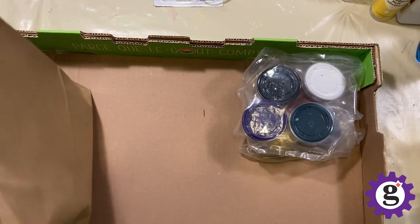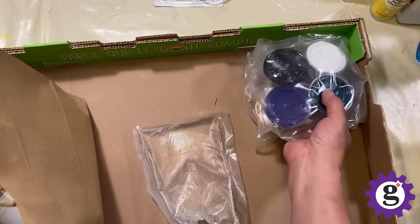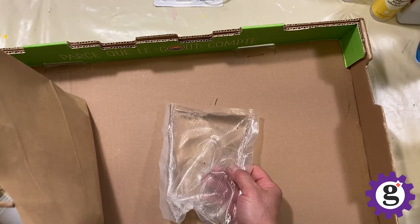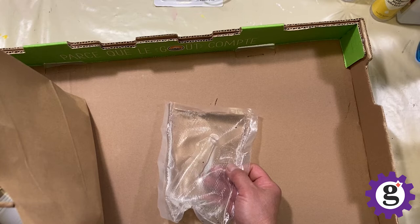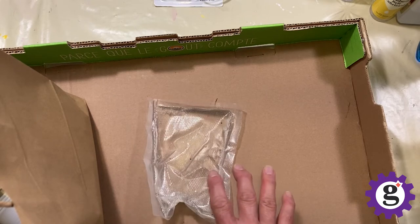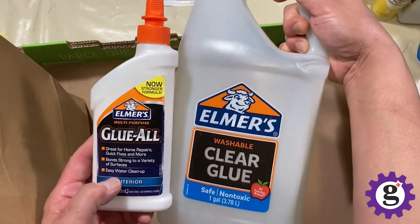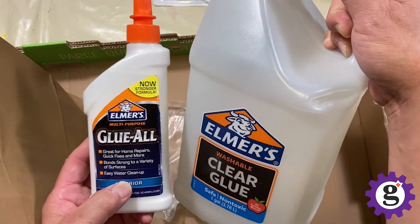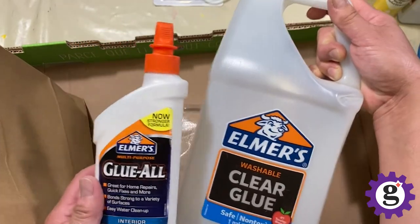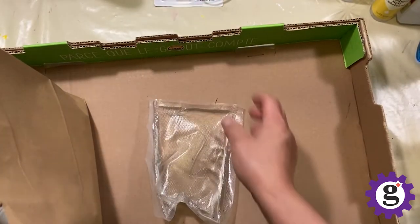All right. You also have a bag of clear liquid, which is our pouring medium. Pouring medium is a liquid additive that you add to the paint to extend the paint and make it fluid enough to pour. Now, there are a lot of different pouring mediums out there, but we are going to use one of the cheapest and easiest to find. We are using Elmer's clear glue. Some acrylic artists prefer the glue wall. Some say it doesn't really matter if it's the clear or the white. We just happen to have a lot of the clear, so that's what we're going to use.